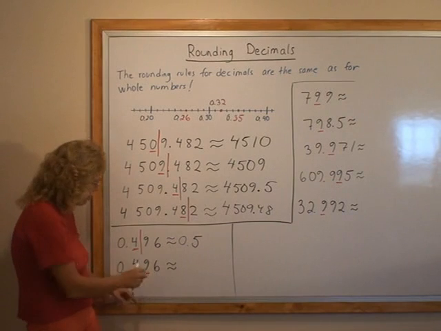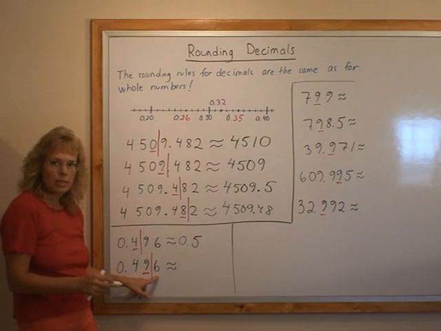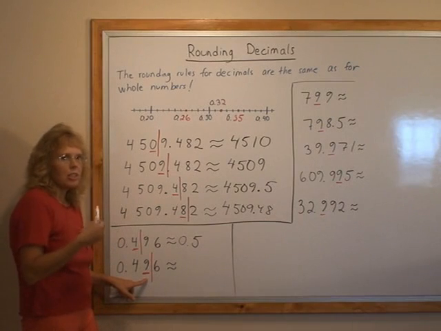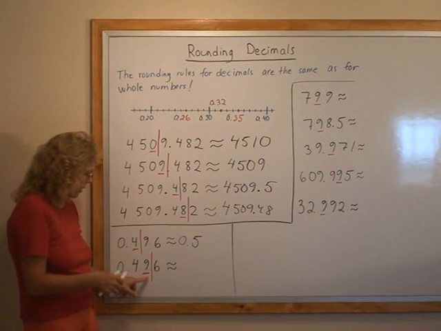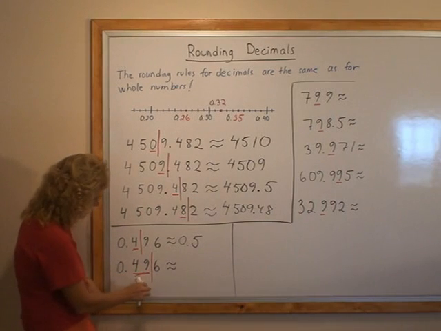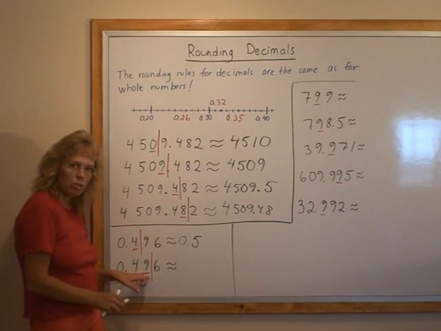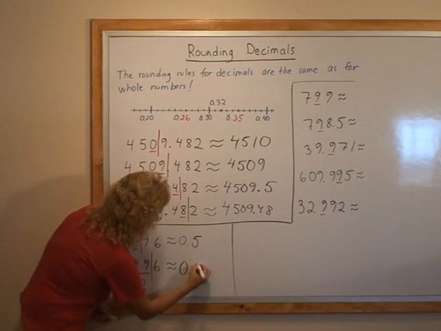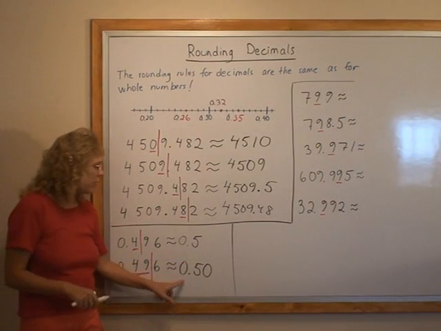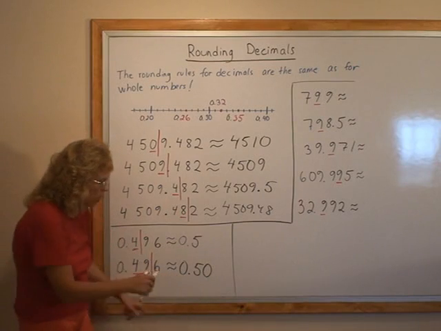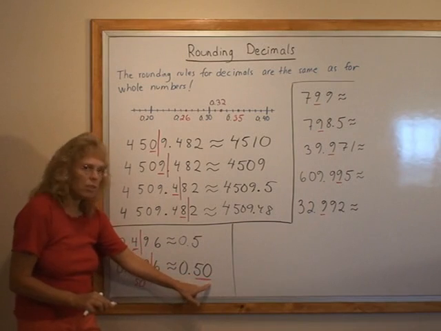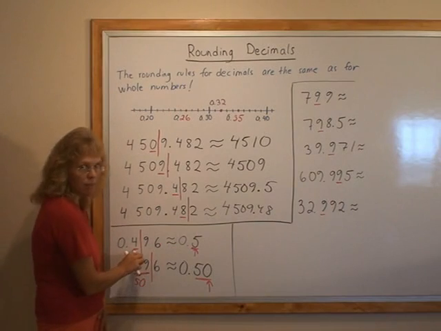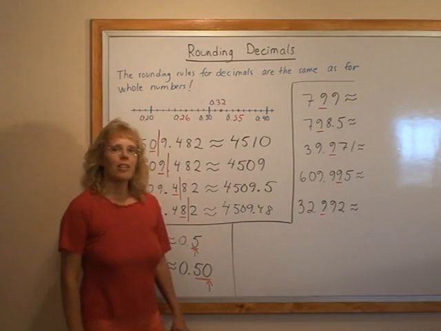Now we're going to round the same number to the nearest hundredth. My cut-off line is here. After it is 6. So the number is again rounded up. And I would need to round 9 or change 9 to the next digit, which is 10. And so what happens here is it's like thinking about this 49 changing to 50. You can think of it as 9 changing to 10 but it changes the 4 to 5. So we get 0.50. Now let's hear these two results: 0.5 and 0.50. They are equally valid. But when we have these two digits here, it tells us that this was rounded to the nearest hundredth. It has the hundredths digit there. This one only has tenths digit. So it was rounded to the nearest tenth.